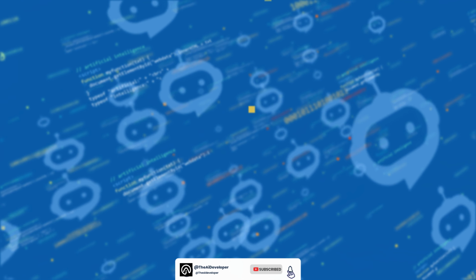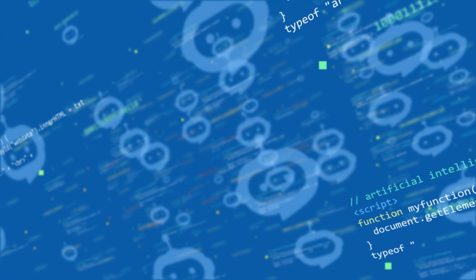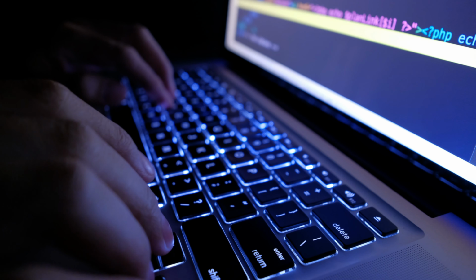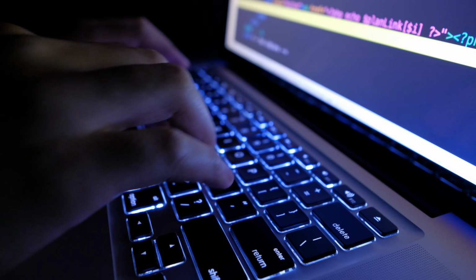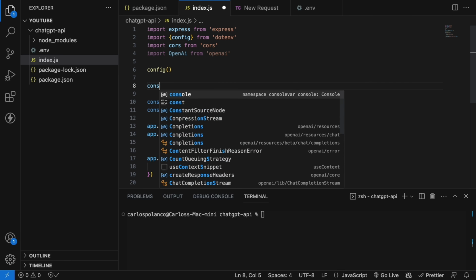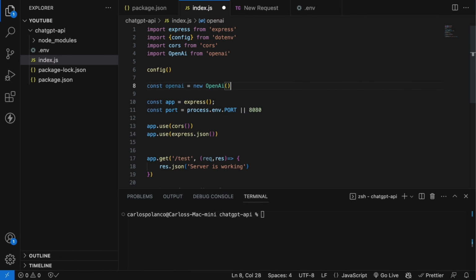Imagine having your own AI tools, whether for creating content, automating tasks, or creating your own AI agents. With just a few lines of code, you can tap into OpenAI's power. Because the reality is, AI is the new trend, and everyone is investing in it. And if you feel that you're falling behind, then in this video, I'll show you how to create your own backend API with Node.js and OpenAI from scratch.